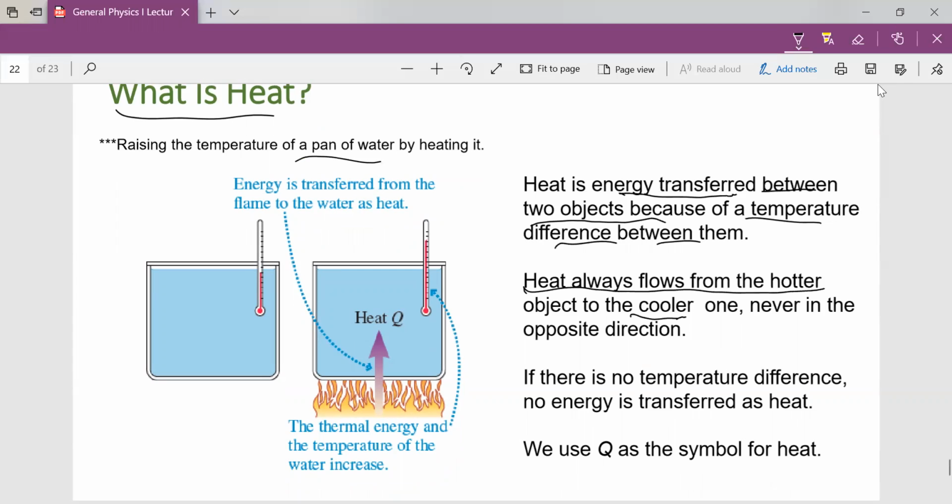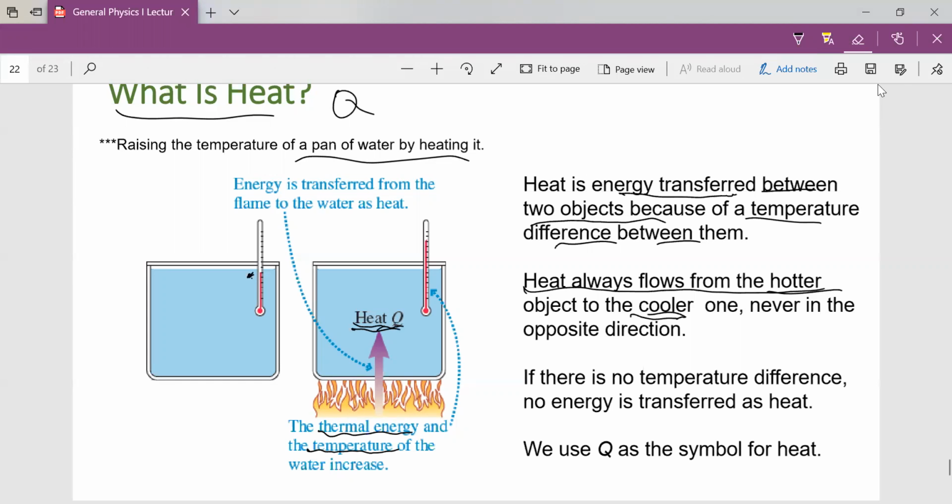So let's look at raising the water temperature, or increasing the heat, for the water in the pan. We see these three terms in play here. The addition of thermal energy leads to an increase in temperature. And when there is an increase in temperature, there will be a flow from the hot to the cold. We see the heat energy, with the symbol Q, increasing. At the initial stage the thermometer is reading this way, but when we added the thermal energy, which is the total of kinetic and potential, it led to the increase in temperature, and that increase actually led to the flow from the hot to the cool region, increasing the total heat in the system.